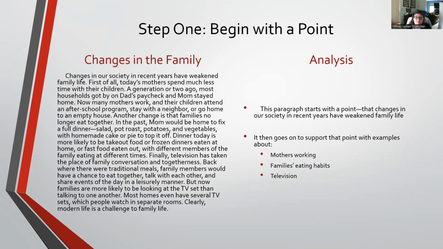Finally, television has taken the place of family conversation and togetherness. Back where there were traditional meals, family members would have a chance to eat together, talk with each other, and share events of the day in a leisurely manner. But now families are more likely to be looking at the TV set than talking to one another. Most homes have several TV sets, which people watch in separate rooms. Clearly, modern life is a challenge to family life.